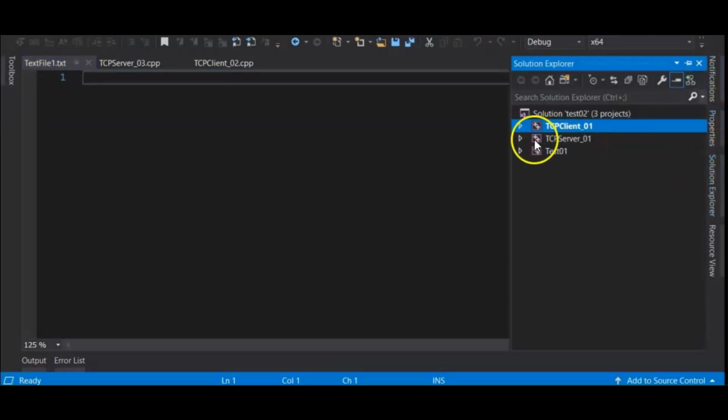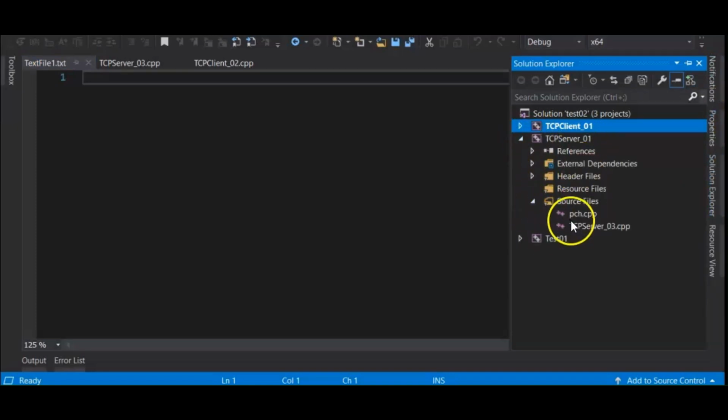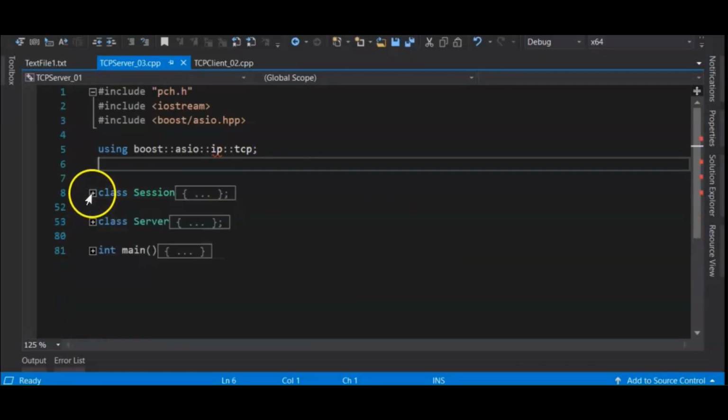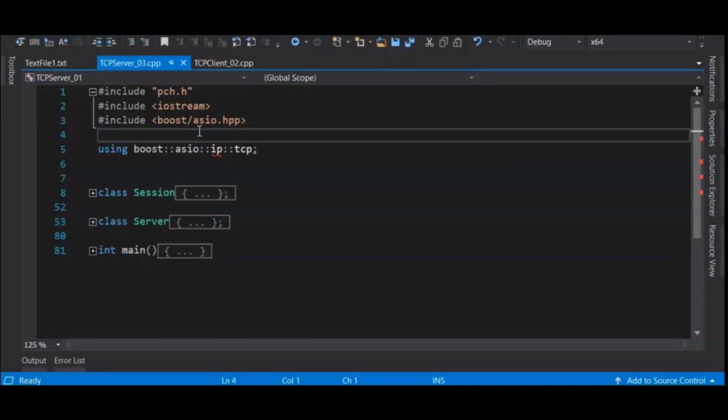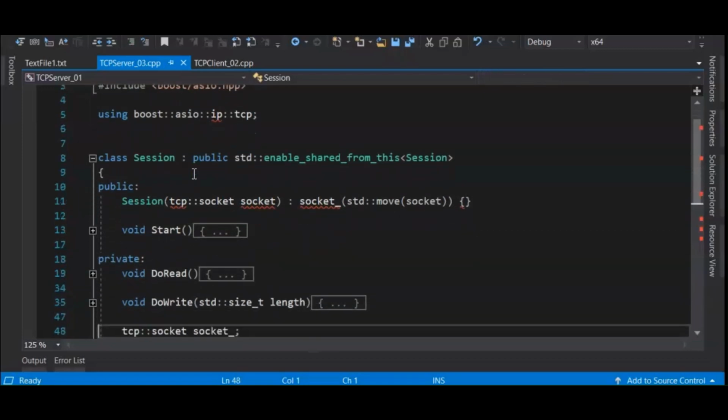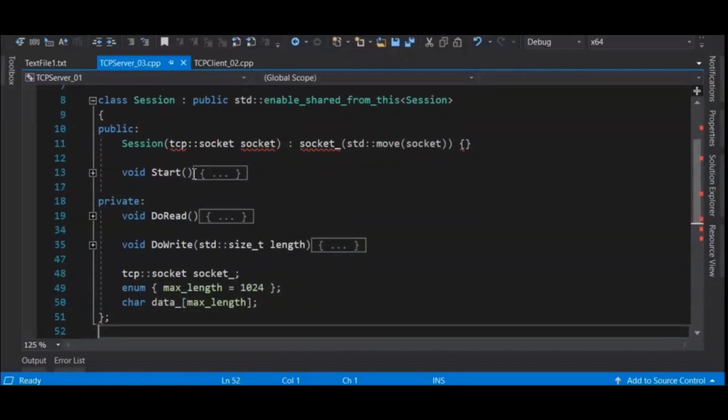So this is our server application here. It's a very simple version of our server because our main focus is how to use this library to perform asynchronous communication. So the first class here is a session. This particular class is going to maintain a session of our clients. Later we'll see how we can enhance this program and how we can do more complicated stuff here. So we are just building up our core components step by step.